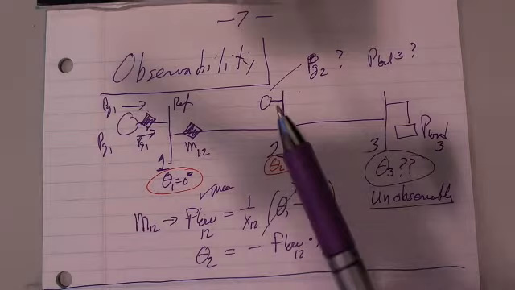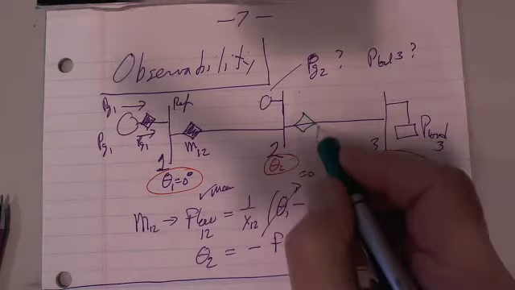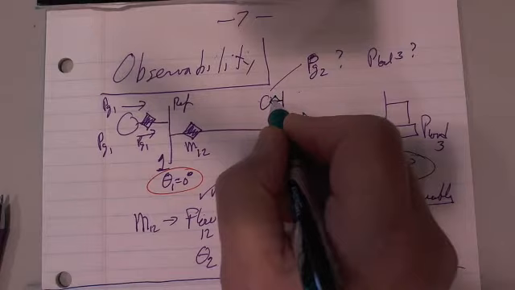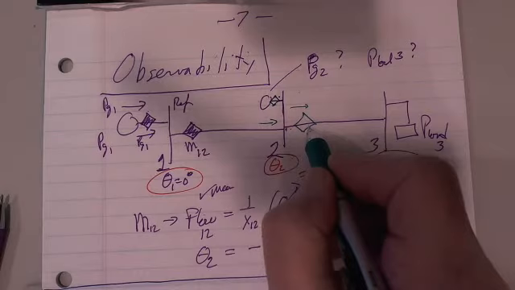Now, you could look at this and say, well, look, I'll put them in green. If I were to put a measurement here that would measure the flow from 2 to 3, bingo, I'd have a way of getting theta 3. I could put a PGEN here, and because then I could calculate the flow coming into the bus plus what the generator is, then I would know the flow going out. So having the generator is the same as having this flow. So that would give it to me.